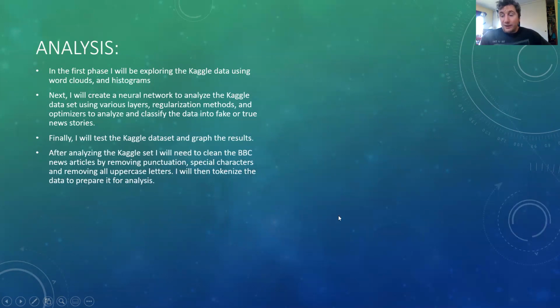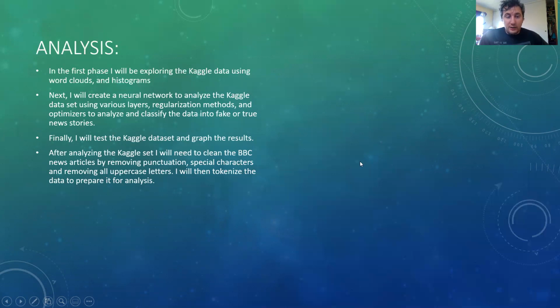After the Kaggle analysis, I was going to be analyzing the BBC data set. This data set, again, will need to be cleaned, and I'll probably actually be putting this cleaning before I do any of the analysis because this particular step should be first.